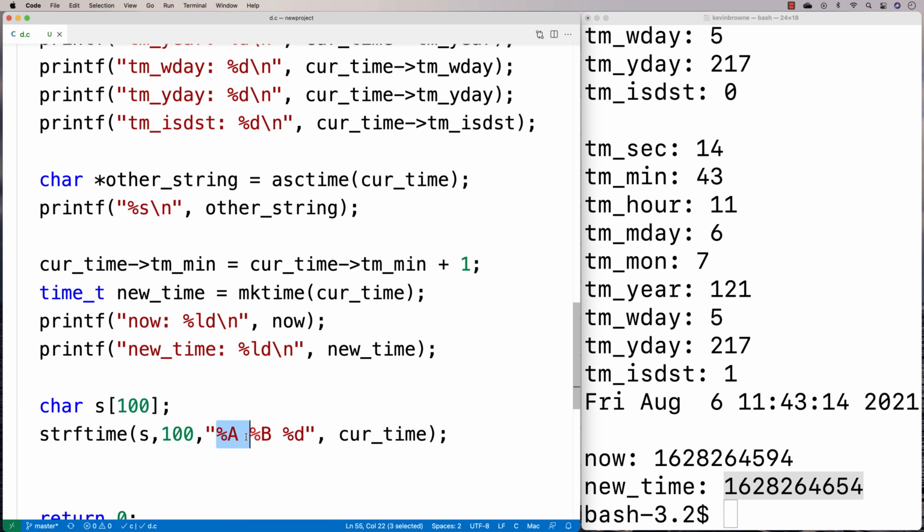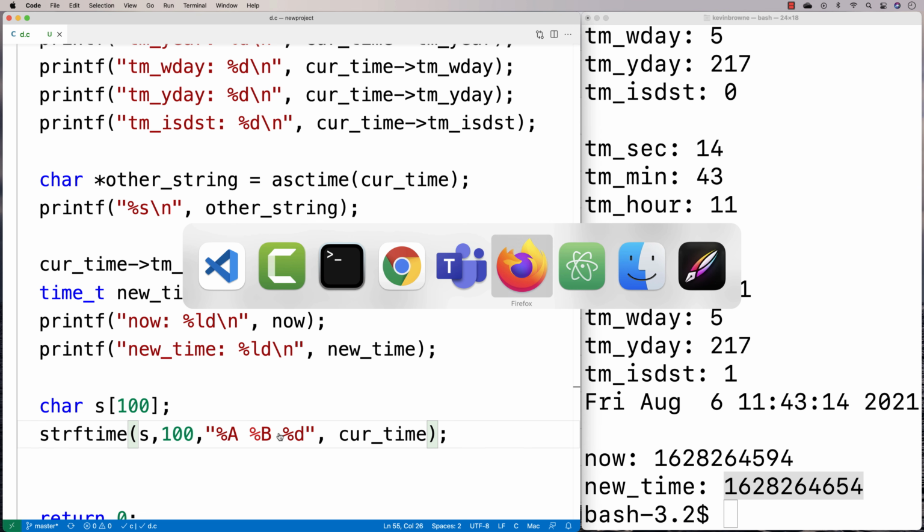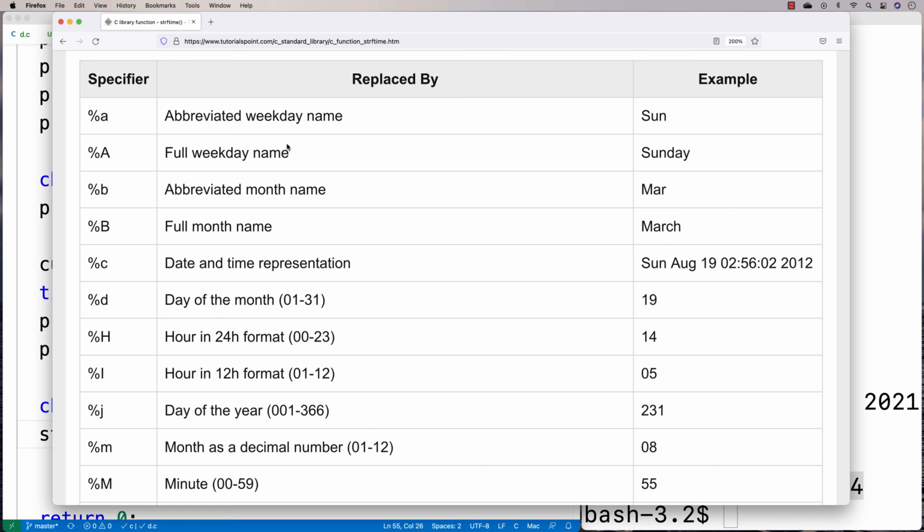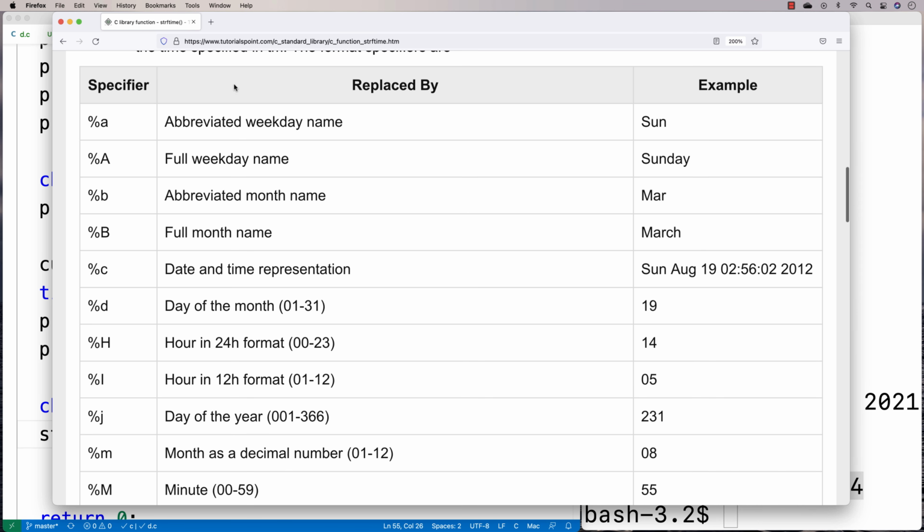And these are placeholders for specific things. So what you actually want to do is find a resource like this online. I'm going to include a link to this one in the description for this video. But what this does is give you the ability to output certain data. So when I say %a as a placeholder, as a specifier here, it's going to output the day of the week, the full weekday name, whatever that is.